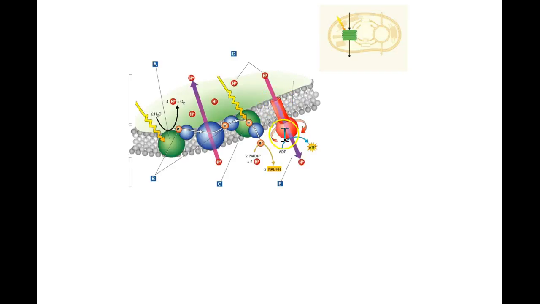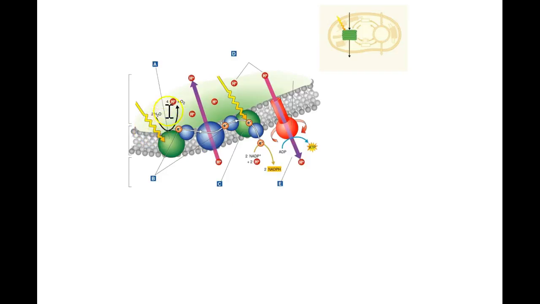Again, it's a special type of transport protein, and it's going to work by facilitated diffusion, where the ion pump is going to require energy in order to work. Notice here inside the lumen, we have a high concentration of hydrogen ions, where outside we only have a small concentration of hydrogen ions, and that's going to be significant.